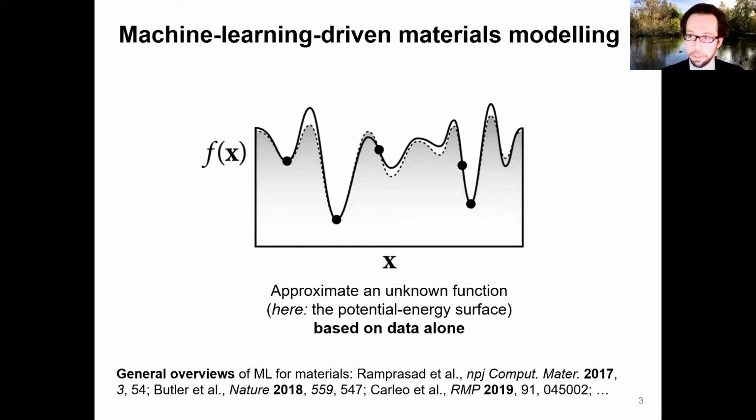And the work in my own group, which I've recently started, is mainly focused on this side of the methodology. So we think very carefully about which structures exactly we want to put into the training, because the quality of every model depends on the quality of its input data. Once you have your data, you need a mathematical formalism to describe the atomic structures. Those are often called descriptors or features. And finally, you need the potential fit itself. So that's the regression task and the way by which we build the model.